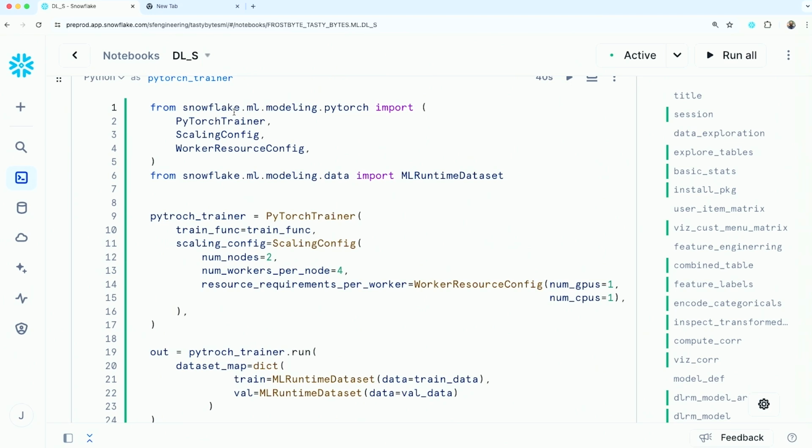And the scaling configuration is what's interesting. Here I'm using num nodes as 2, which means now we are telling the trainer to run this on 2 nodes. And that's a very powerful line because behind the scenes we are spinning up the new node, we are spinning up the necessary container processes, we're figuring out the communication between them, and all of that is happening. And as I mentioned before, you don't lose your flexibility, so you can configure each worker separately if you want, but otherwise we have good defaults that you can use.